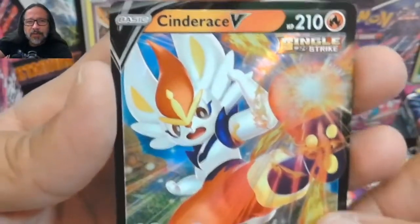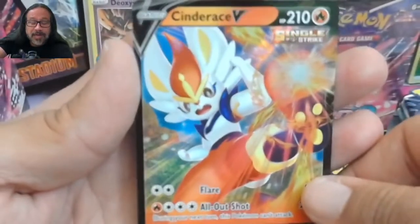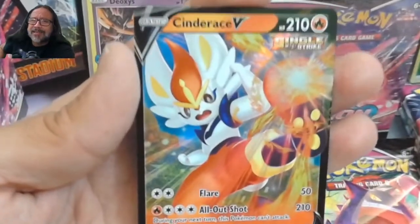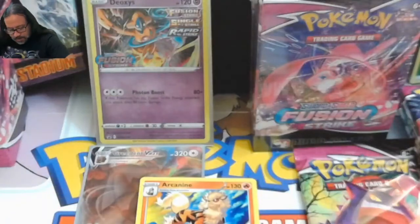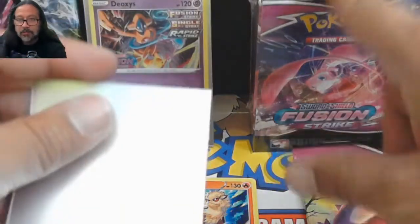I think we pulled the VMAX from somewhere. So, yes, I am happy to get this. At first I was like, no, I saw the sale, please don't let it be the Chandelure V again. I'm tired. What was I saying about the duplicates? But all right, here we go. Two hits out of this. Four packs so far, right? Four packs is just the one of these that we've opened up, and we've already got ourselves two hits.